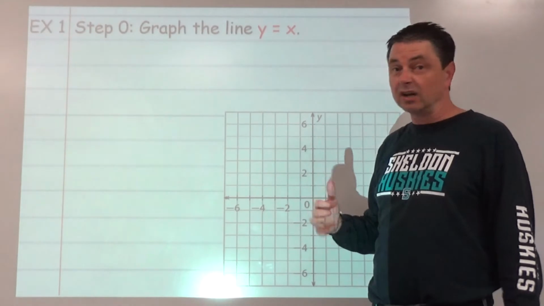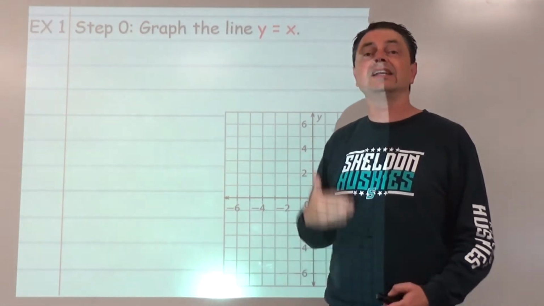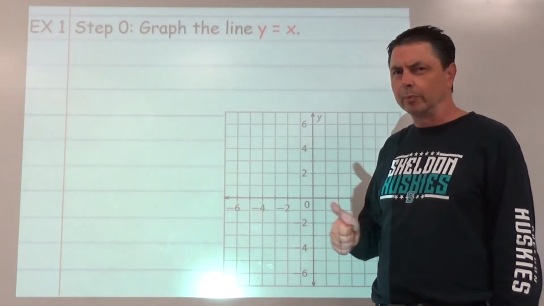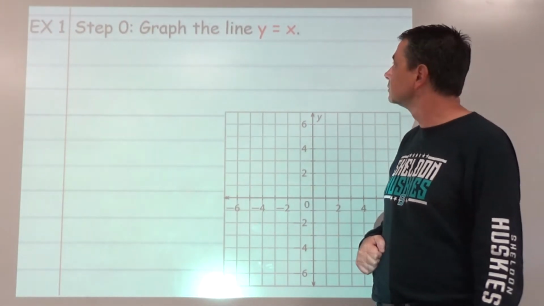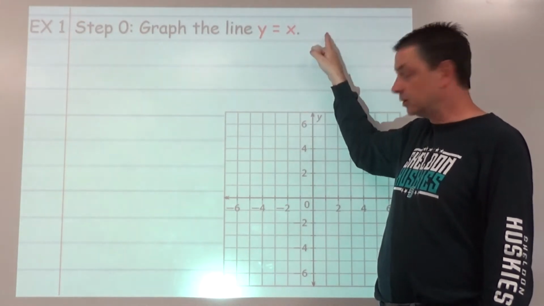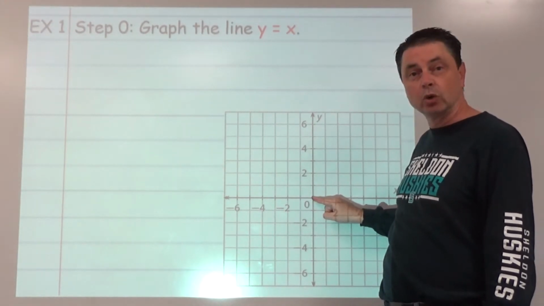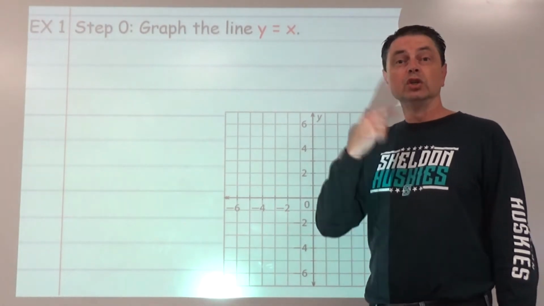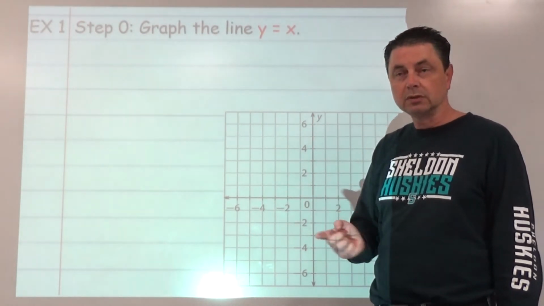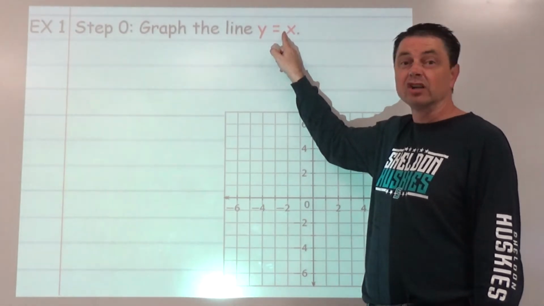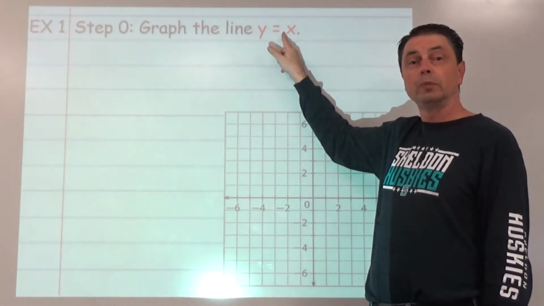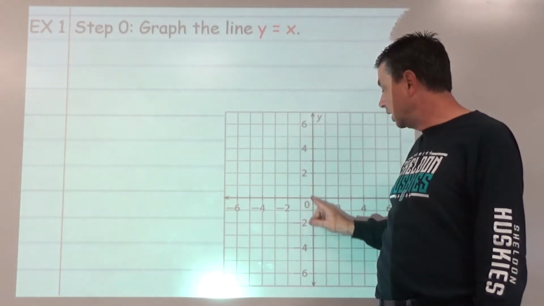It is y by itself, so it looks like it's in slope-intercept form, y equals mx plus b. So we're going to plot the y-intercept first. That would be after the x. That would be 0. So we're going to start with a point at the origin. Then we're going to use the slope to get to the second point. The slope is the number in front of the x, also invisible, but this time a multiplier, so it's an invisible 1. Slope is 1, which means we would go up 1, right 1.